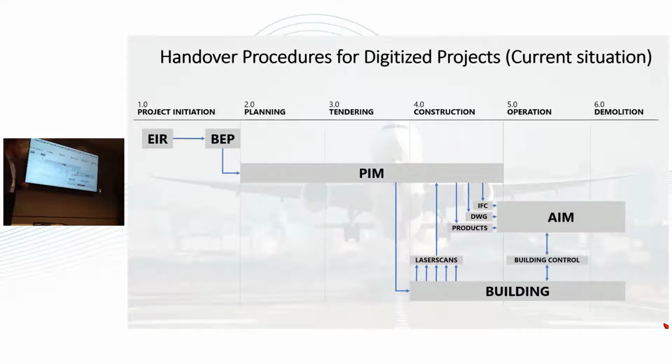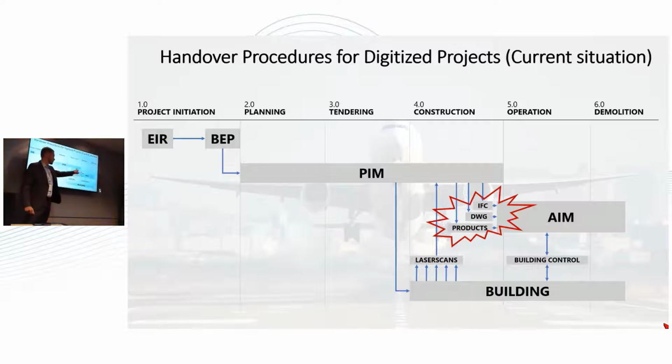there's also another really important thing. When you have highly equipped buildings, you also need to get control of the equipment, and this can't be done traditionally. So you need a connection between the model information and the control. Otherwise, it's too complex, and things don't go hand in hand. So this is also something you need to get controlled. And this is also possible if you have so much split information. So this is actually the problem: we have too much split information during handover.